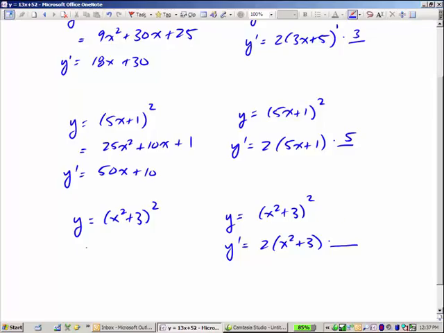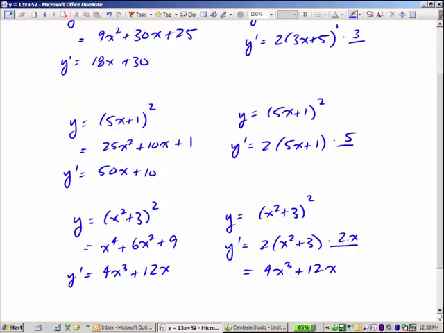Let's see. If I were to factor this out, it would be x to the 4th plus 6x squared. So the derivative is... Is it true that if I put a 2x here, what would I get? I would get 2 times 2x, that would be 4x cubed, plus 2 times 3 times 2x, 12x. So the 2x was right. Isn't that funny?